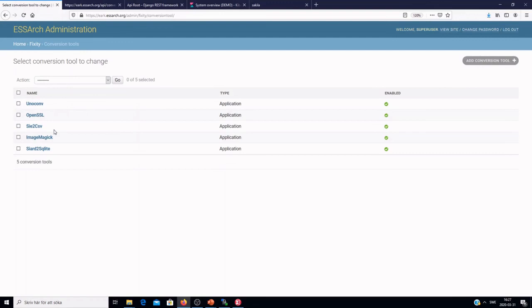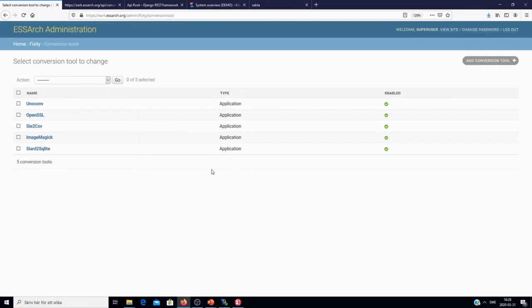We have Uniconv for converting Office documents to PDF/A. We can convert certificate files with OpenSSL. We have, this is a very Swedish format for economics. We can do image transformation. I haven't added FFmpeg and stuff like that, but it's very easy to add your own conversion tools.